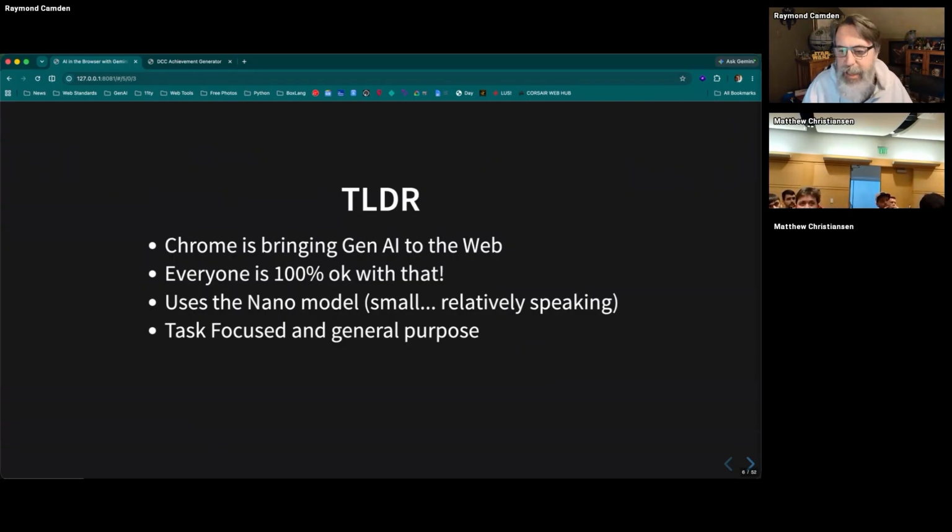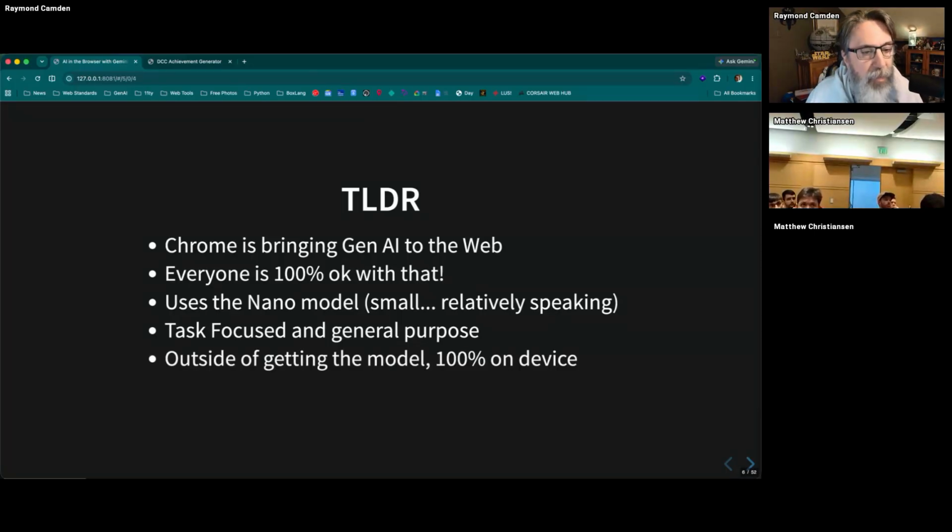You can imagine taking a model and giving it a really good system instruction. They're doing that for their APIs, which is really handy, I think. And outside of getting that initial model, this will be 100% on device, no charge, no keys, nothing like that, just on your local machine.